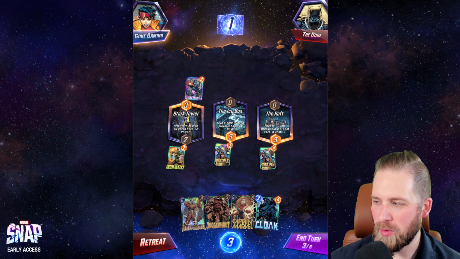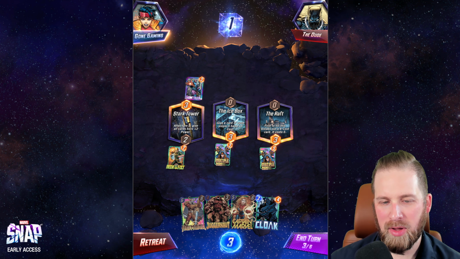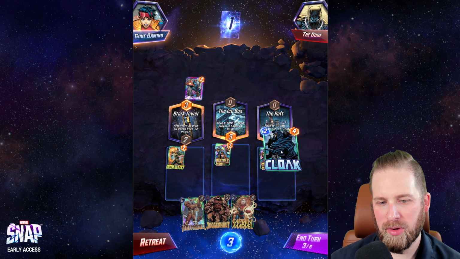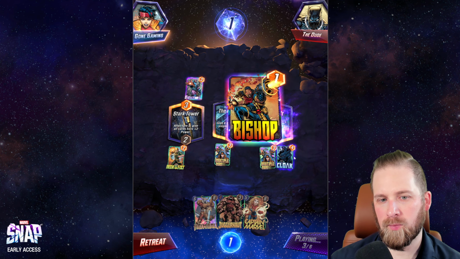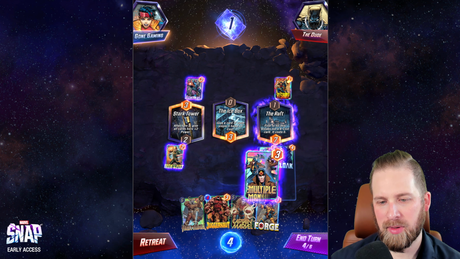All right, so we have a few options here. I do actually want to try to fill Raft because that can be good value. And what I can do is move this multiple man back to Raft with Cloak. So that's just what I'm going to do here. Pretty easy. And I can actually put Iron Fist there as well, just to kind of clear some room.